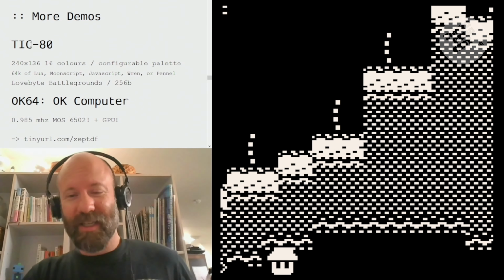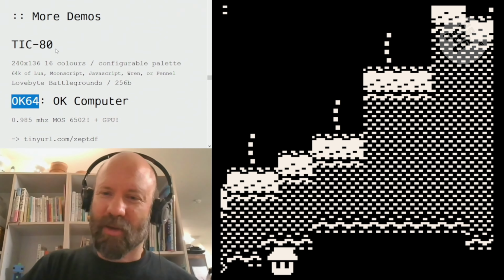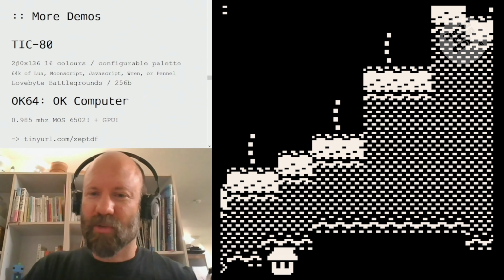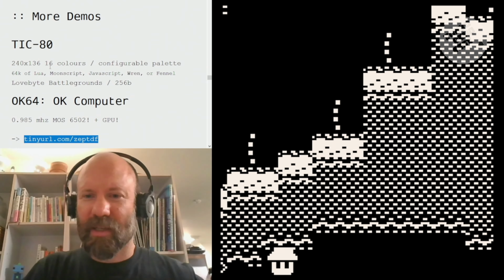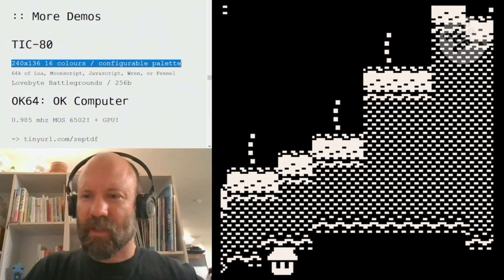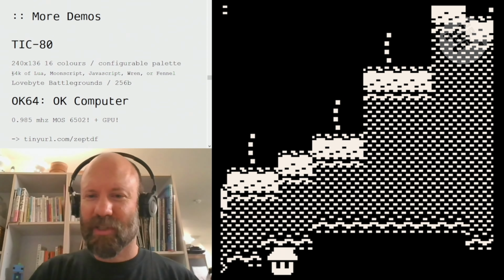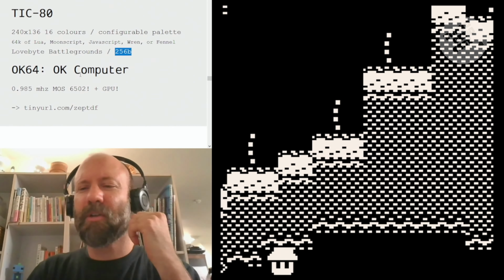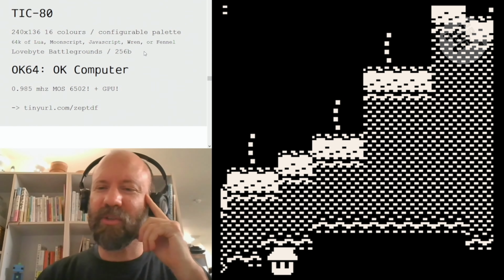And next is, okay, so other fantasy consoles like TIC-80, that's some tiny computer. It's a fantasy computer. And OK64 is an interesting console too. Have started getting demos. So if you go to the tiny URL link, I'll put some information about how to find them. But TIC-80 feels quite different, even though the specs are not so far different from Pico 8. It kind of has quite a different mood. A lot of nice demos for it, and a lot of nice 256-byte demos as well. It doesn't have a constraint on the CPU, so you can do some nice things with live coding and not worry too much about spending the time to optimize it.